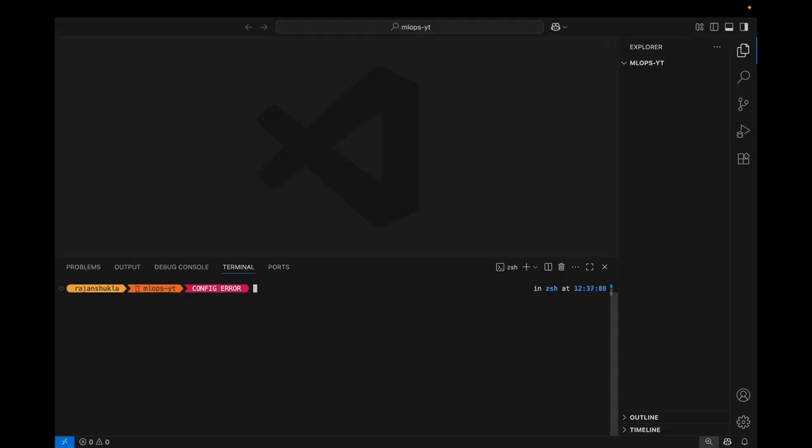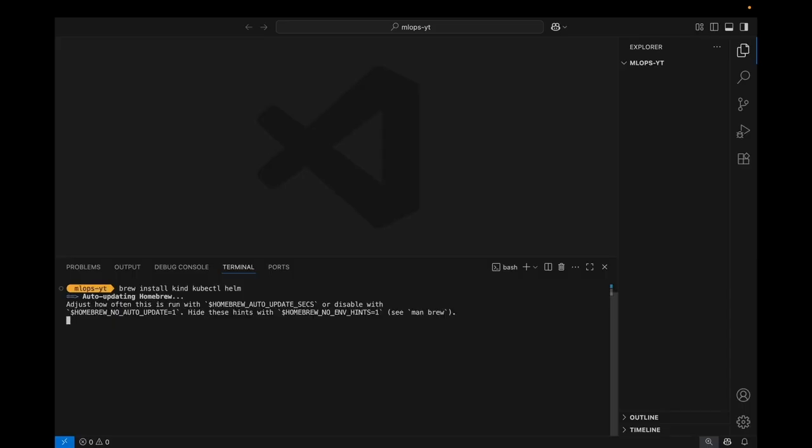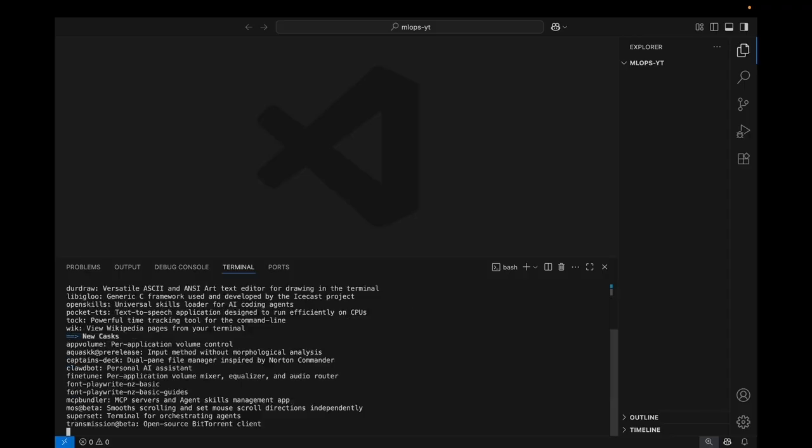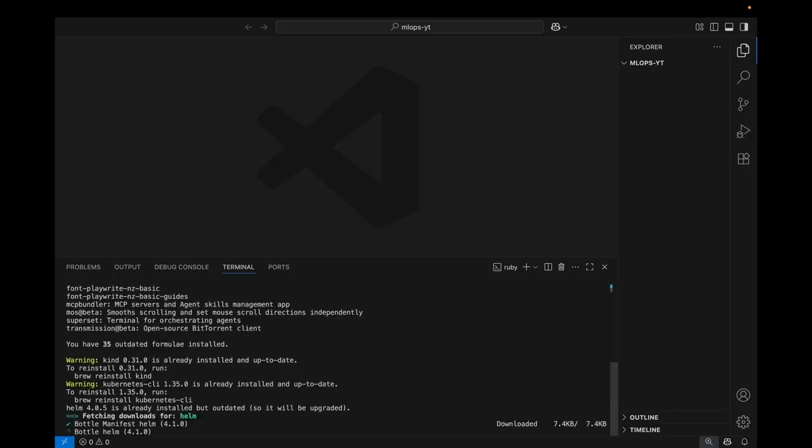So first of all, once you have installed brew, let's run brew install kind, and we want kubectl and then helm. Let them install. Once Kind is installed, we are going to create our cluster, provided the configuration is provided.